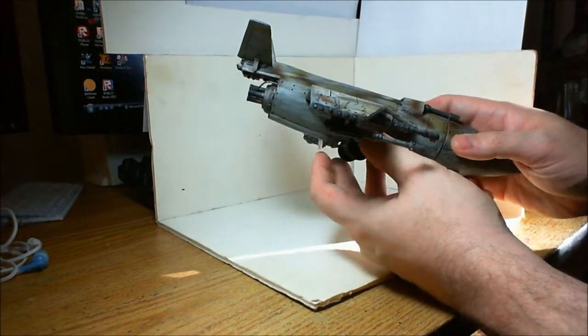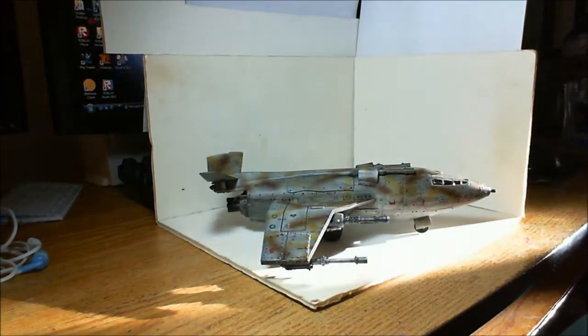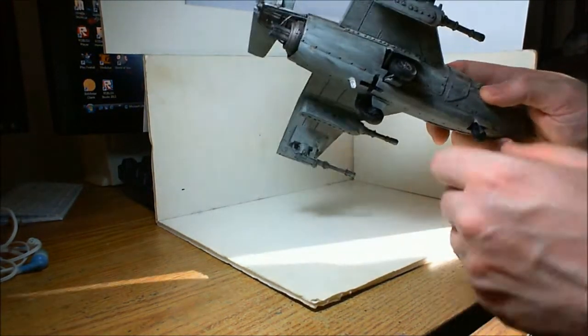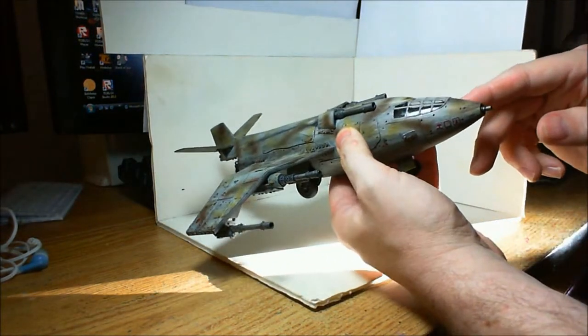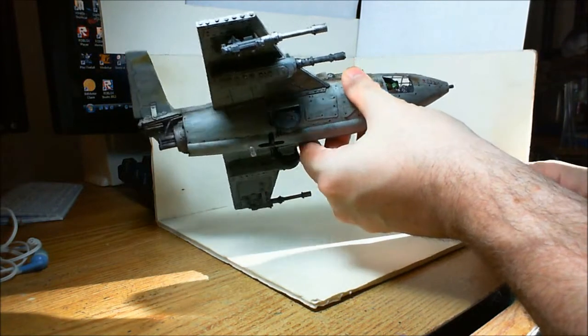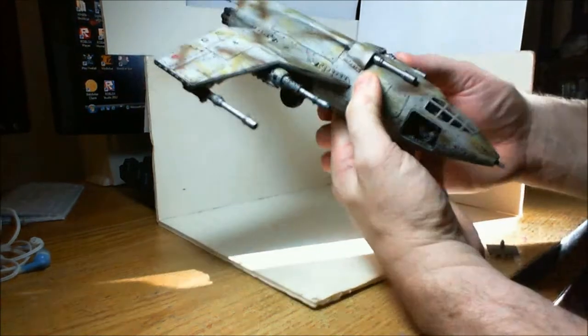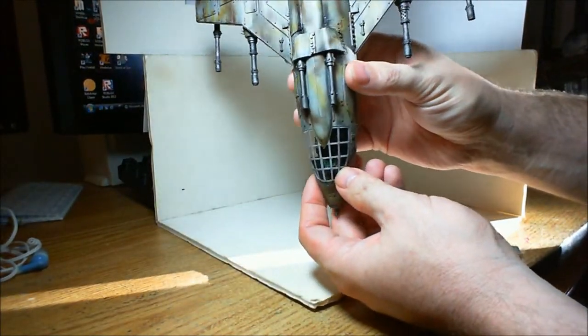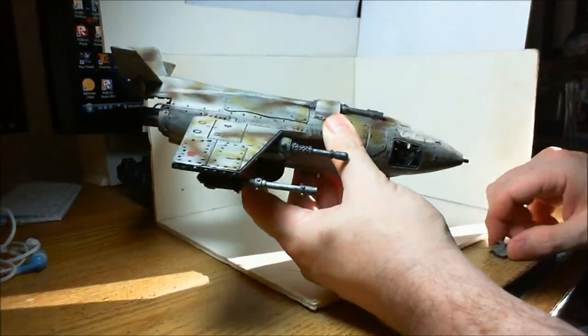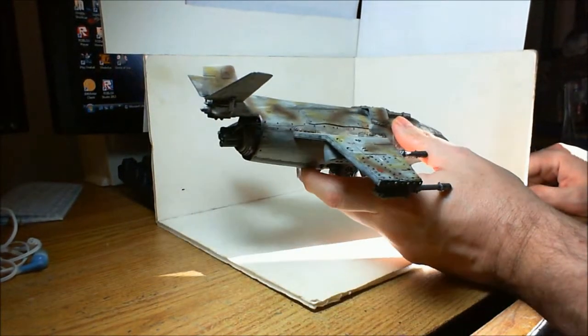Outside is a little clear piece on the back here so it sits flat again while it's sitting on the ground instead of tilting on the tail like it did before. The door still opens here on the side, so you can see the orc pilot inside. I won't be able to see too much of the instrument panel, but that's fully detailed as well. And I really like how this came out.